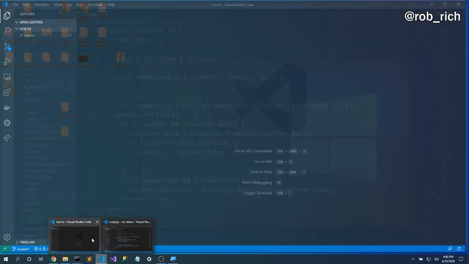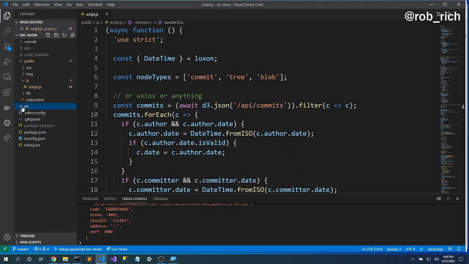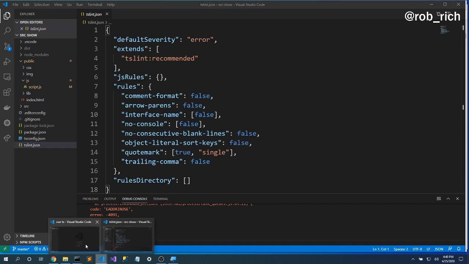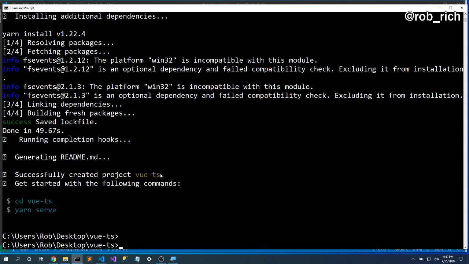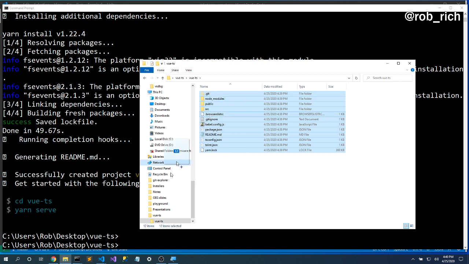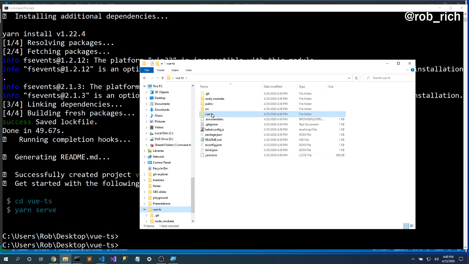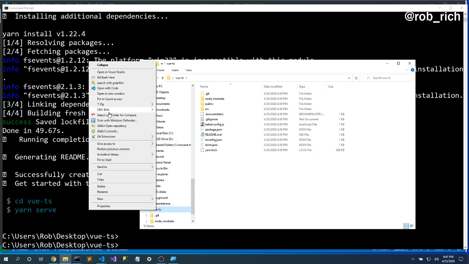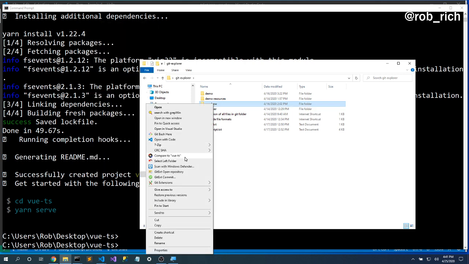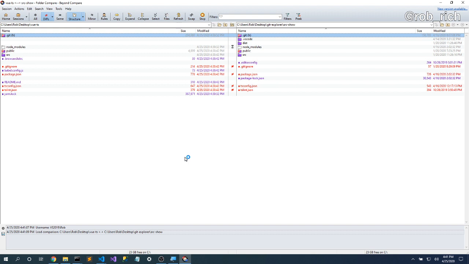Now here on the client end, so that's this server, we've got a tsconfig and a tslint JSON. And so that is great. Here on the client end, I'm kind of curious how it's going to play out. Vue.js. I would like all of these things here. Out of curiosity, select left for compare, select right for compare. Let's take a look at what's different here.